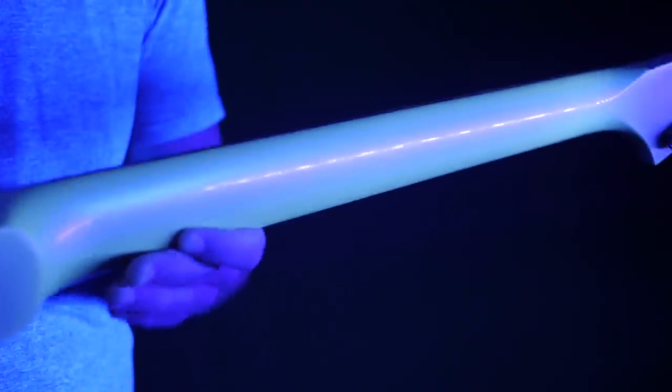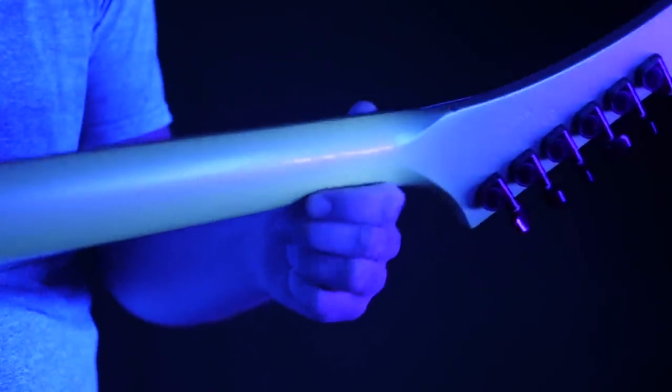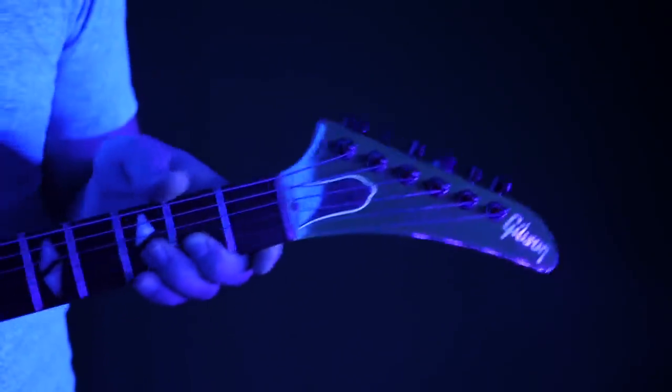Back of the neck, obviously it glows a little bit more because somebody's sweat has absorbed into the neck. But it looks like we are free from breaks, cracks, and repairs on this example. It is a beautiful one.